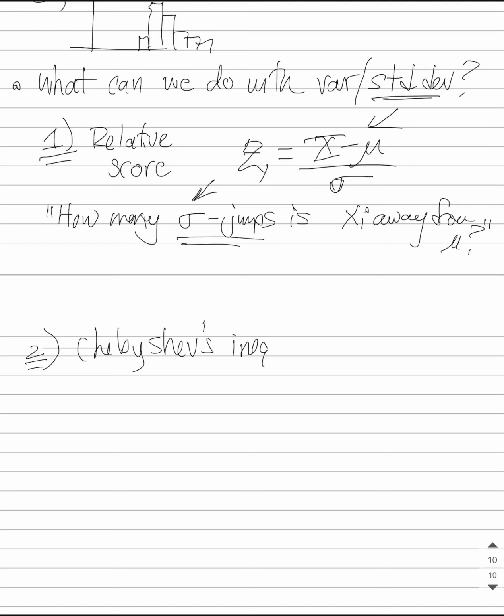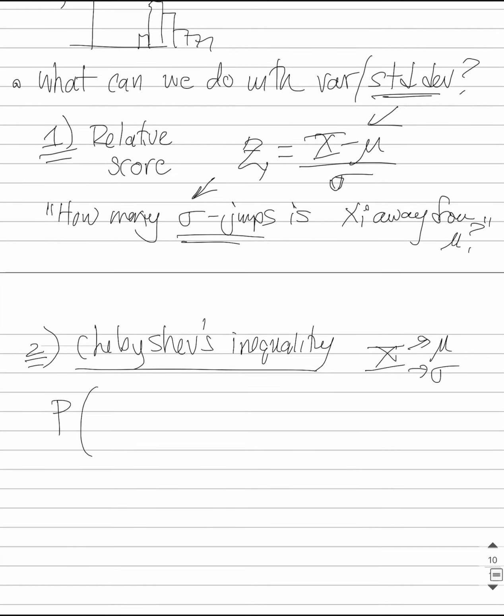So this is something called Chebyshev's inequality. Now, Chebyshev's inequality, I've written the statement out on the formula sheet attached here, the PDF. But basically it says, look, if I've got a random variable and it's got a mean of mu and a variance or a standard deviation of sigma, it's, as the title says, an inequality. Now I'm going to write it out here. But basically it's talking about standard deviation jumps.